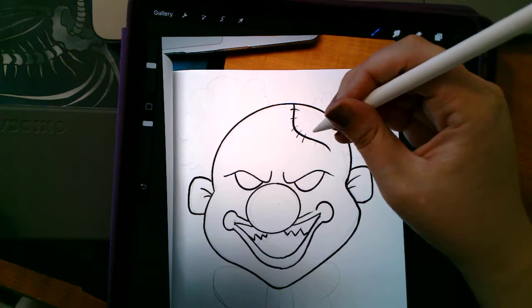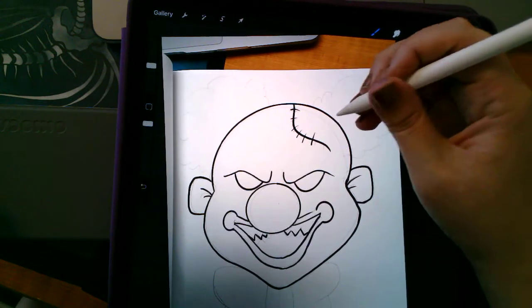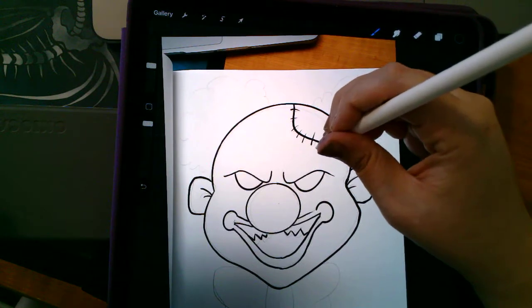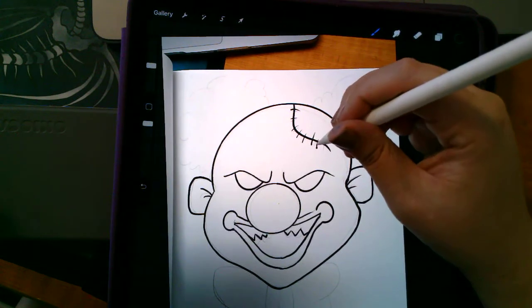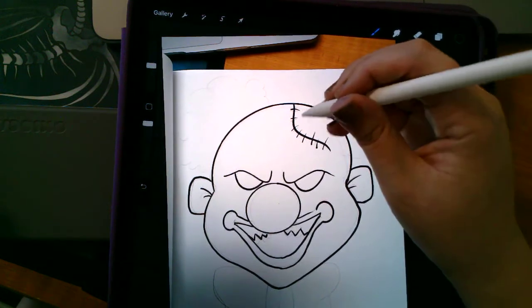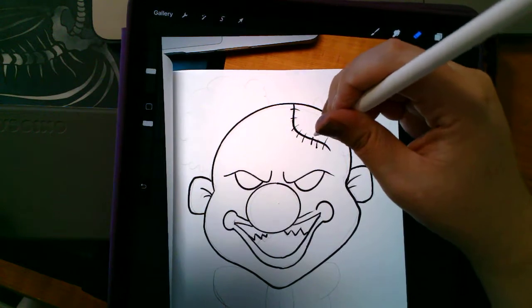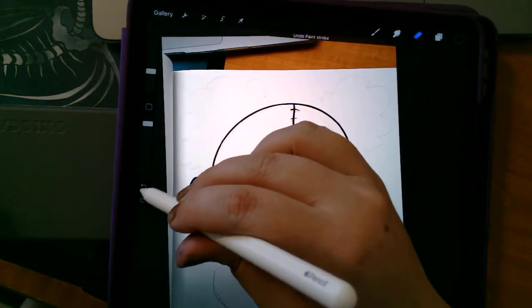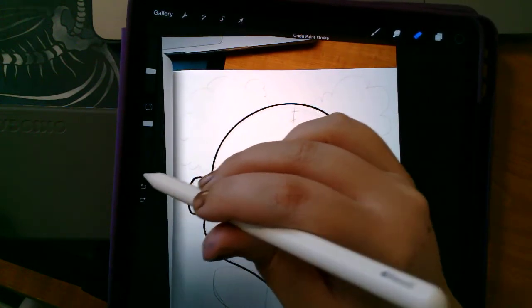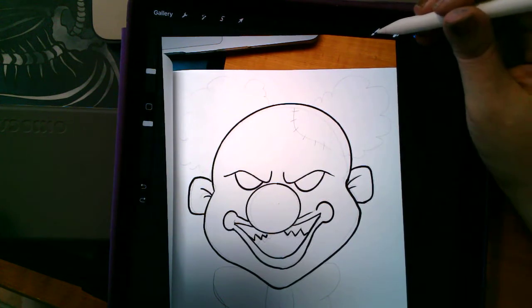Now the brushes are pressure sensitive. So if I start down hard on this end and I lift up as I go, you'll notice that the tail of the pen gets thinner. And that's okay. We do want to be consistent with what we're doing, so I am going to backtrack. Actually, I'm going to leave this detail for last, and I'll show you why in a minute.